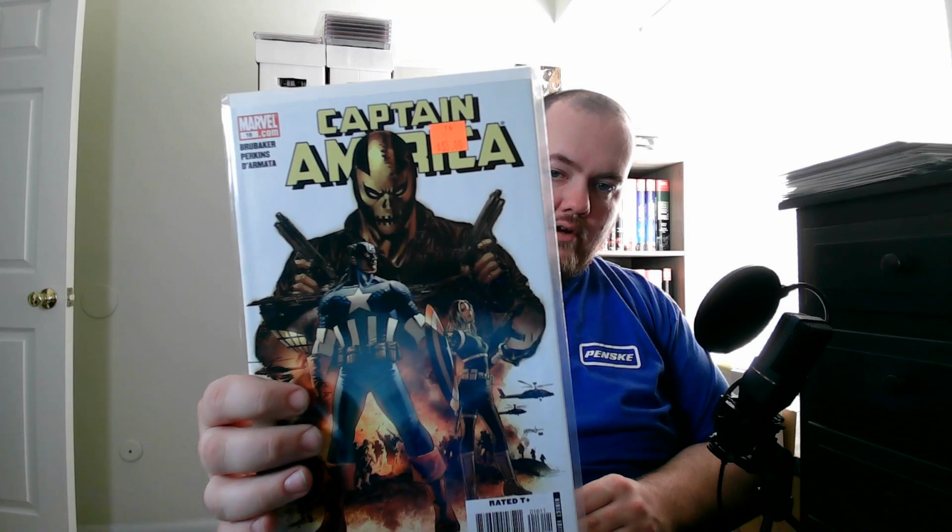The price on there was $55 on Whatnot, but since I bought both of these 2 books, I got a bundle deal on it, and this book came out to about $30. The guy knocked off for me. He's a real good guy. I buy off him almost all the time. And the last issue is a very big issue, and by the way, both of these books are contenders. I'm going to be sending it in to CGC for sure.